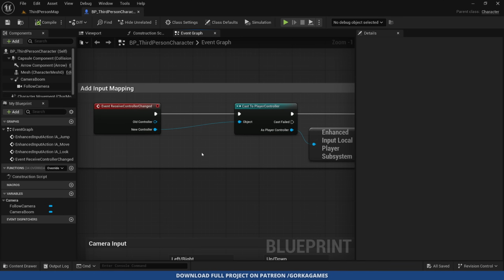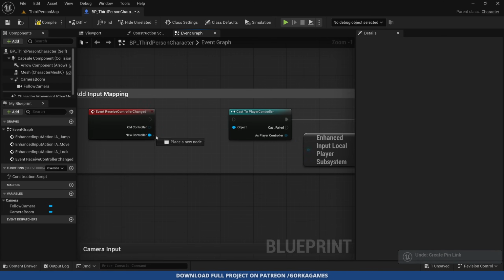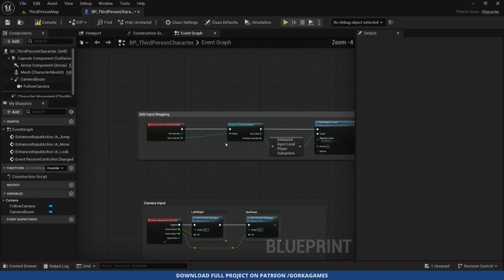What is going on? Well, basically, each node might have an input and an output, okay? The inputs will always be on the left side and the outputs on the right side, okay? So basically, this player controller needs an input, and this other node is given that input, okay? As simple as that. But if I was to disconnect this main connection, which is the executable connection, right, which is the white one, this will simply not execute because we only have one pin, which is the input, but this will never execute because we need this white one, okay?